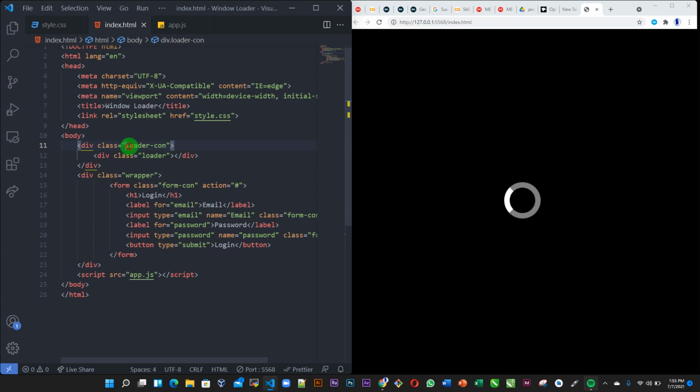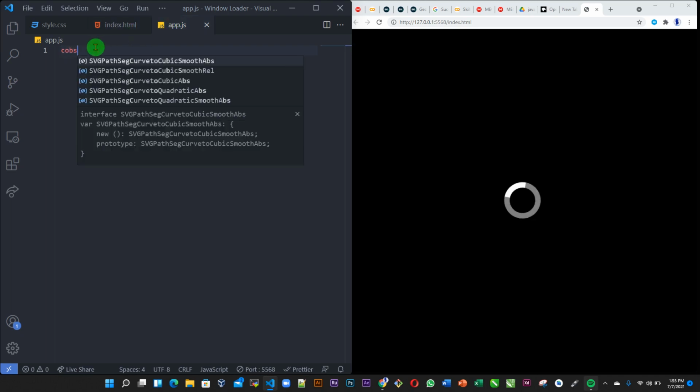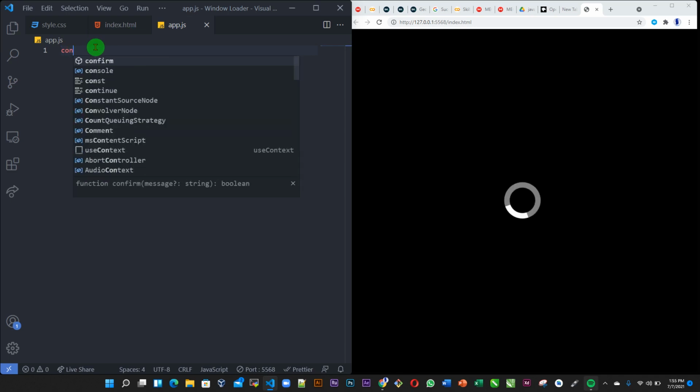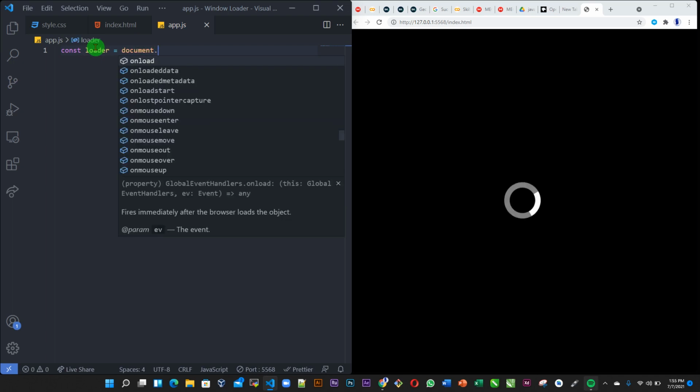So the loader container, I will call it in my JavaScript. Use the document query selector. So let me first create a variable. I'll use a constant variable, const. I'll call it loader, right? And then I'll assign document query selector.